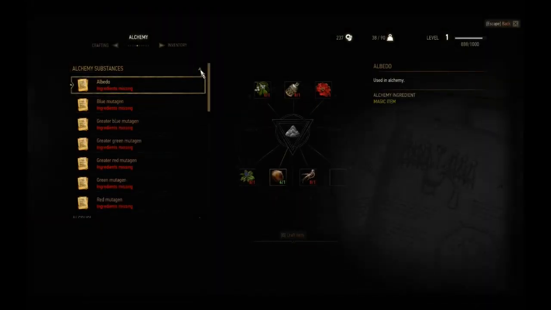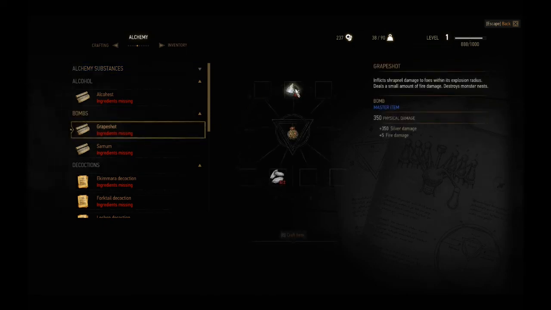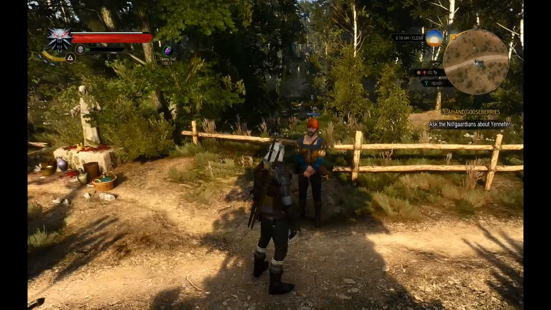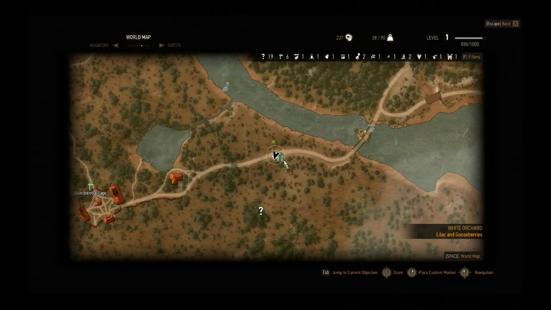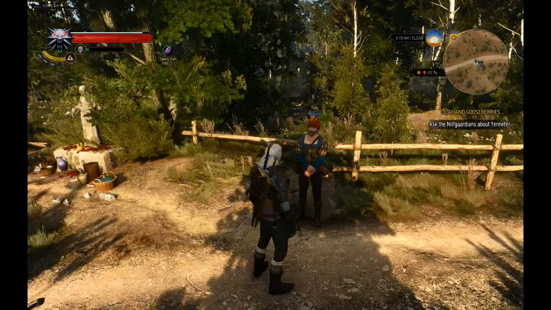Bombs! Everyone loves bombs, right? The problem is that early in the game, they can have some ingredients that are difficult to get. So grape shot you need saltpeter and calcium equum, and salmon you also need saltpeter for. And if you haven't gone very far through the main quest line, haven't unlocked the herbalist Tamira in the Wild Orchard village, you may be having trouble finding them, but don't worry, because if you clear out this location, which is near the abandoned village, not far, there are a few ghouls there, you will unlock another herbalist.